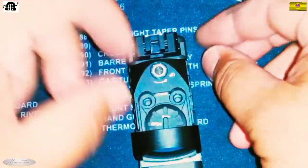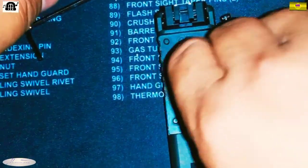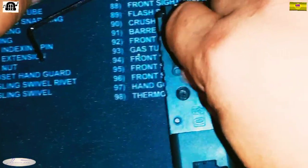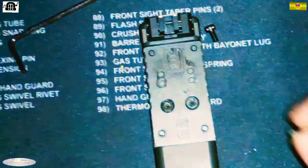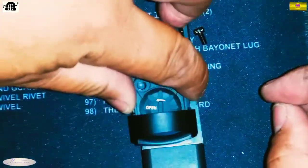Now we'll open this up. And before we even drop it on there, let's go ahead and try it out to make sure it screws on there, or threads on there. And it does. I believe it does. Oh yeah, it does. Perfect.